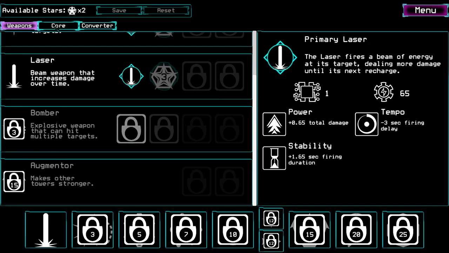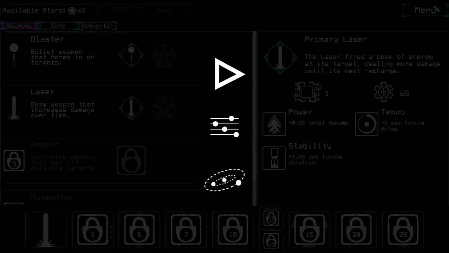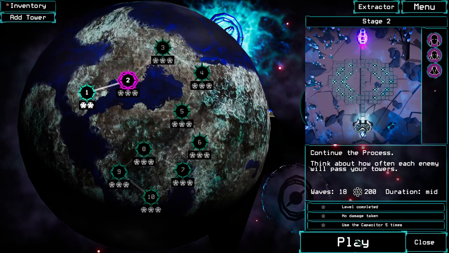All right, sounds good. There's a bunch of other stuff. And what does this laser do? Deals more damage until its next recharge. Okay. Options, navigation. Nice, so there's a bunch of levels for us to try, and we're on level 2 now.